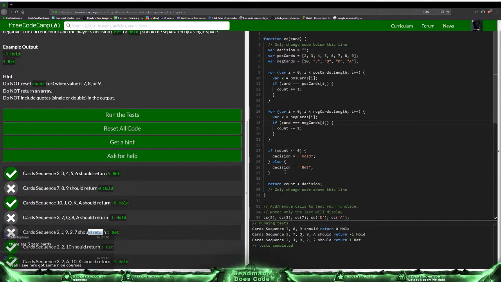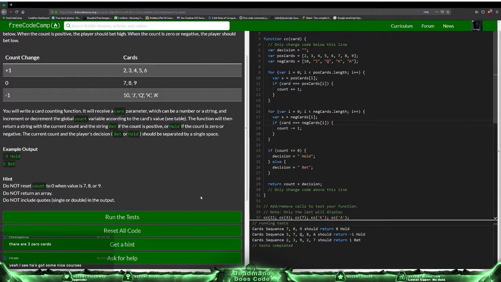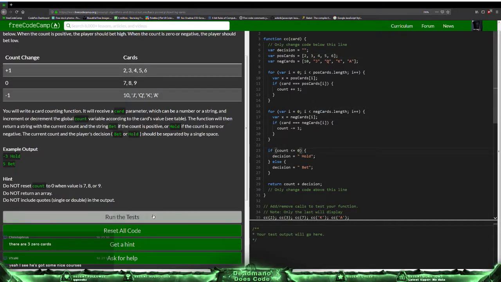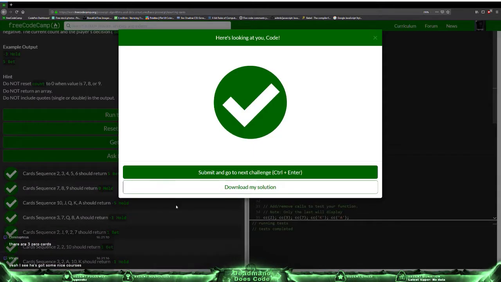There are 3 0 cards. Oh, 7, 8, 9. So I'm actually not supposed to have those in, just do nothing with the others. There we go. Thanks. Oh, that would have taken me a while to realize.